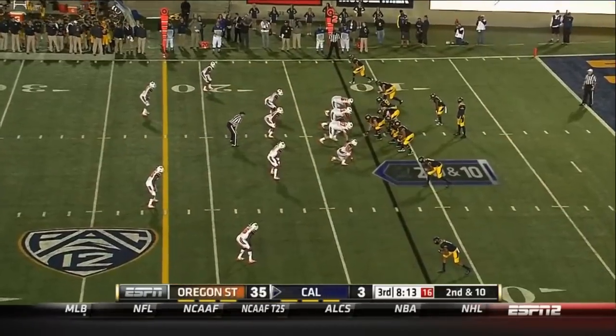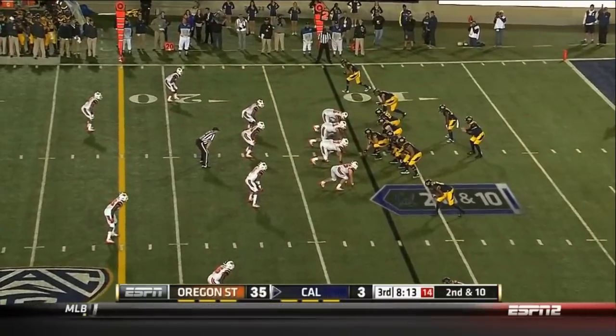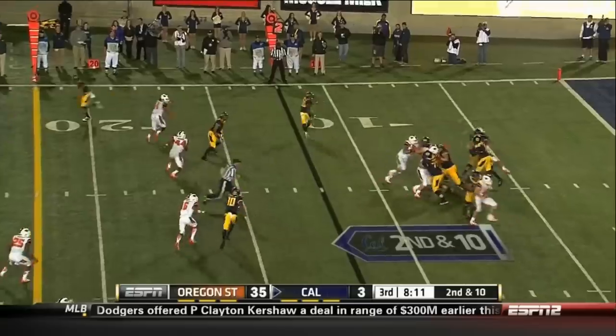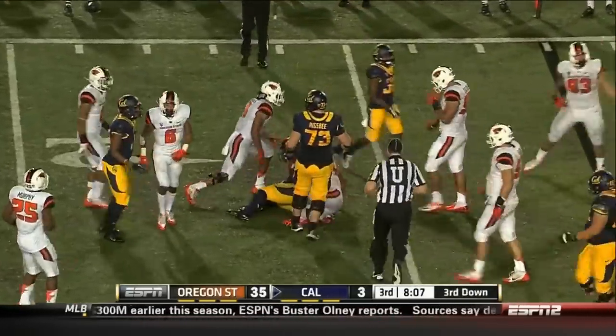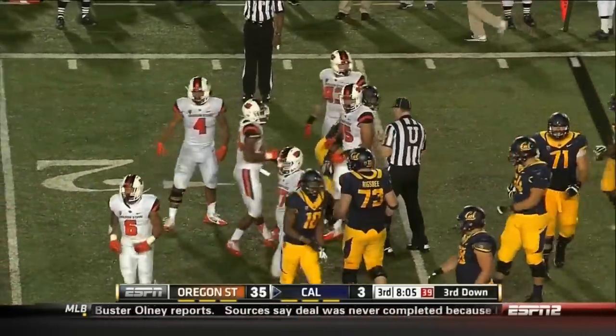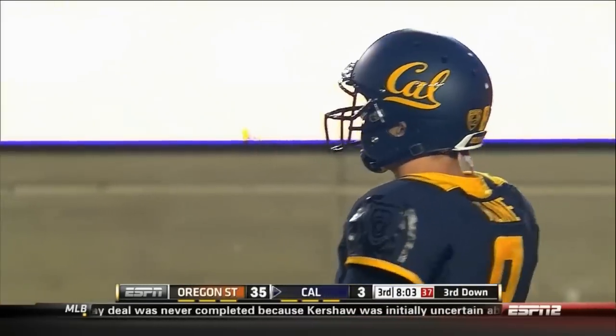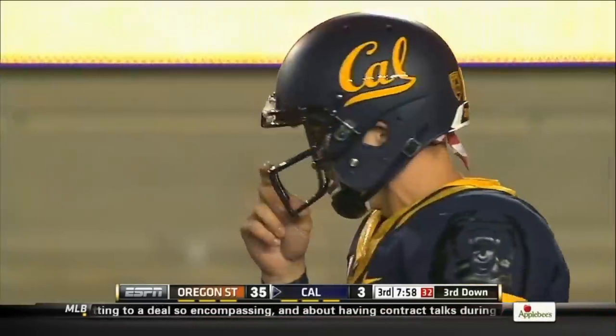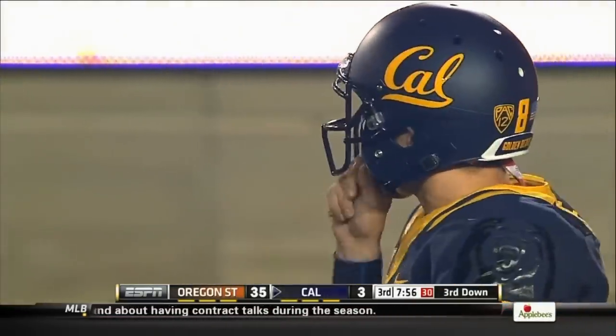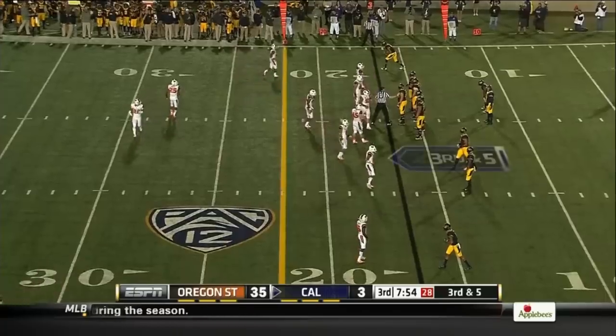And that's one thing that we have to start being able to do in this game, and I think rugby can really help the American version of football get better at that. If you can play rugby, you can play football — that's for sure. Everyone wants to talk about the safety of this game and how we make it safer. Keeping the head up — the NFL has the heads-up campaign that they're doing, and I think it's a smart campaign.